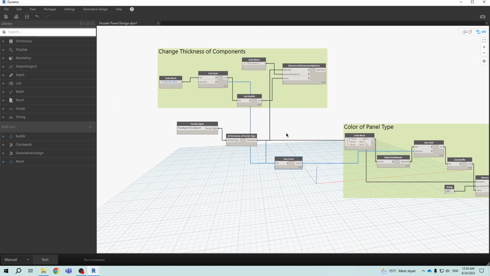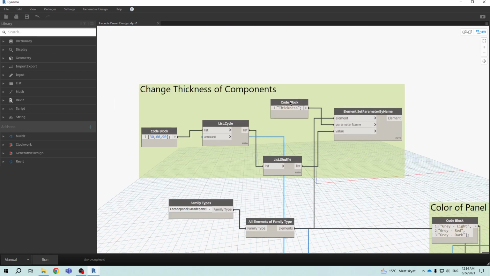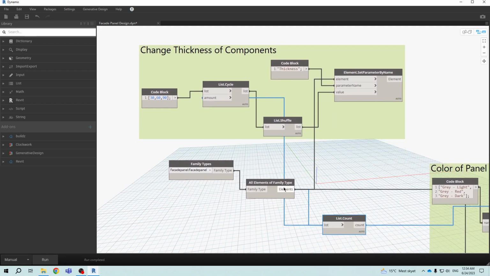To start with, we're going to move up here to the thickness of the components. Just like the last video, whenever we want to set information into Revit, we use this set parameter by name box here.